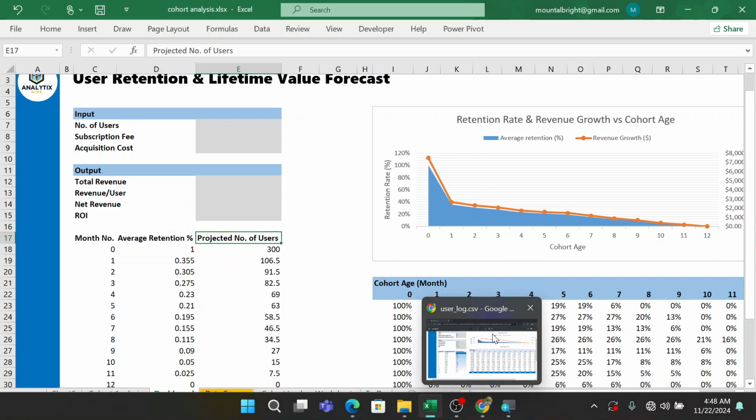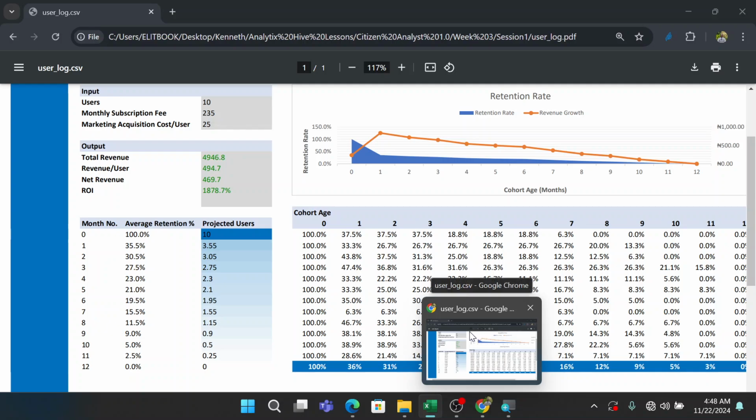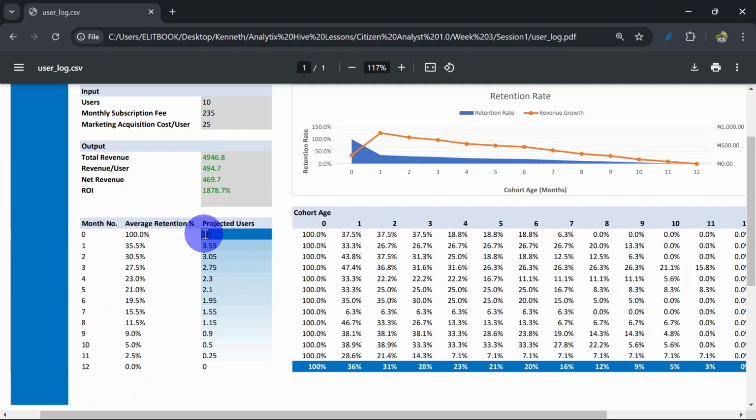Right. So the other thing we have here is you could see here that this one is color coded, right? So the thicker the blue color, the more the value it represents. So 0 is white because it means it's been exhausted, like no value to represent. The reason for this is we want to know at what point the highest retention occurred. So which obviously is in the first few months.